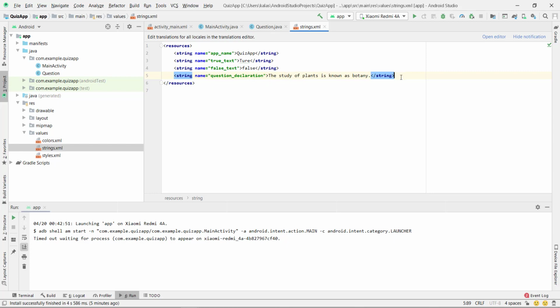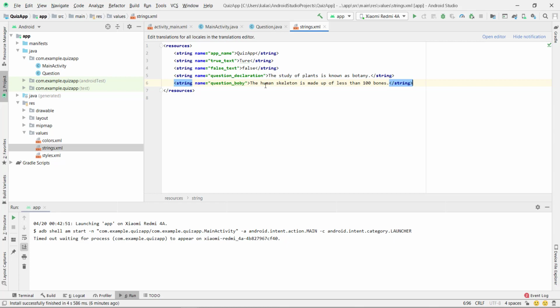Let me add the questions first. Let's add the second question, string name, and the question name, as I'm giving, like question body. This is the ID, and then add the question and close the string tag. Like this we have to add questions for our application.